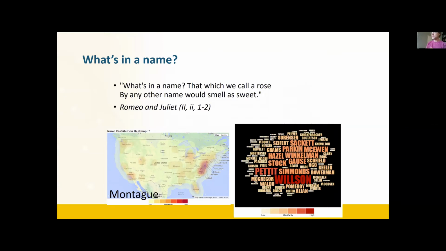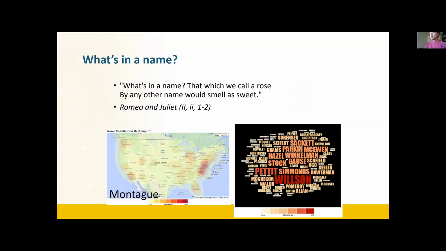Shakespeare said, what's in a name? That which we call a rose by any other name would smell as sweet. And we can play this game of trying to map last names to the US map. I can get your last name from a phone book, and it has an address associated with it. So we can link all of this data together.